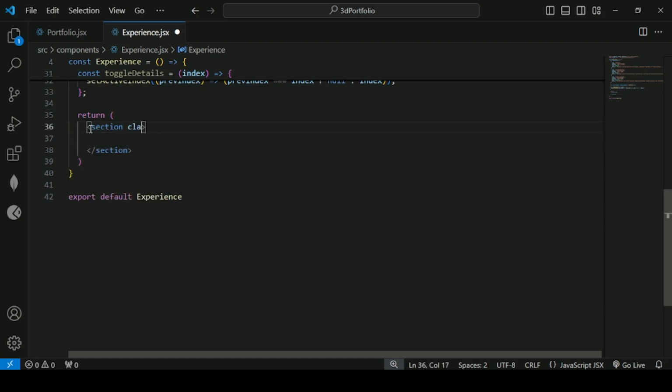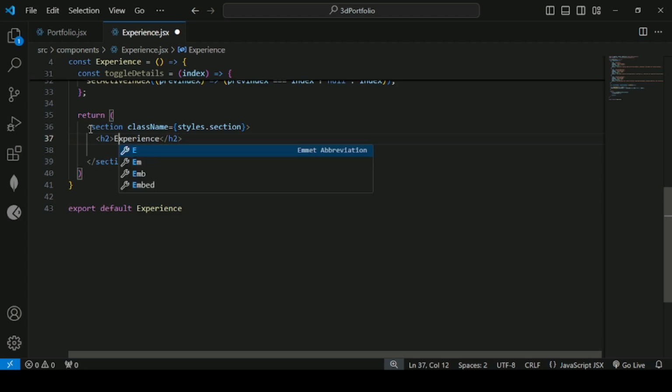Let's remove this experience, and then we're just going to do a section here, so include that section. Inside this section, it's going to have this class name, that will be styles dot section, like that.